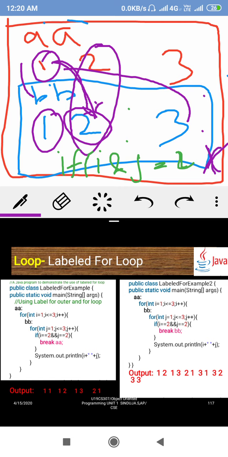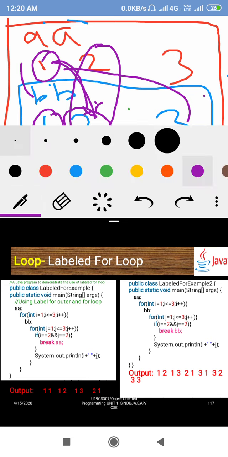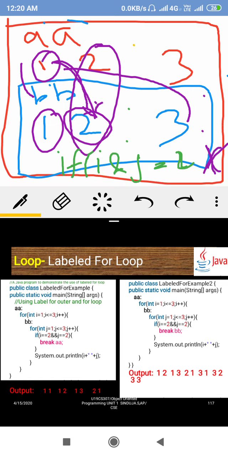Then I have to increment the i value. At present I have visited all my B iterations, and now I am yet to visit the second value of i, which is 2. So i is incremented to 2, then go for the inner block with j equal to 1. Again check whether 2 and 1 are the same. No, the condition fails. Come back and then increment the value of j.